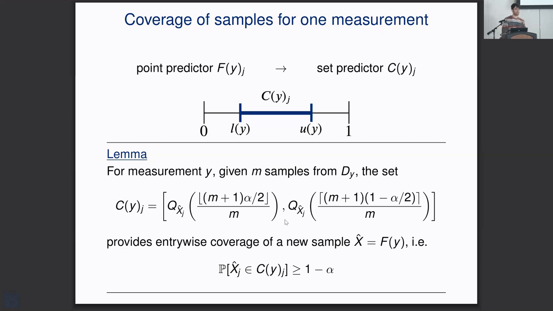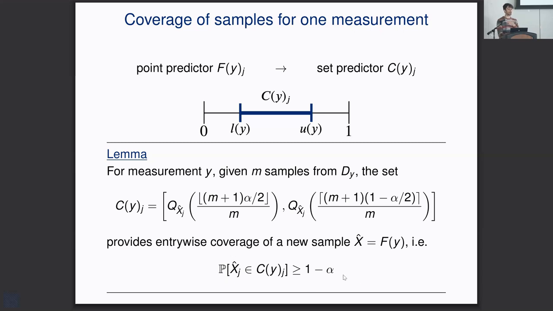And besides the math, the idea is, okay, if I have a distribution and I look at the distribution of every pixel from my diffusion model, what I can do is take the lower calibrated and the upper calibrated quantile and construct these intervals. So now these lower and upper bounds will provide coverage in the sense that if I fix the same observation and I sample again, the same corresponding pixel of the new sample will fall within the sets with high probability. And this is the statement down at the bottom of the slide.